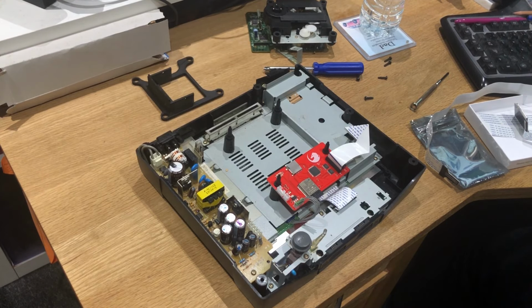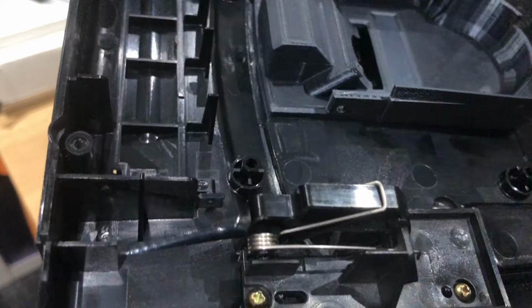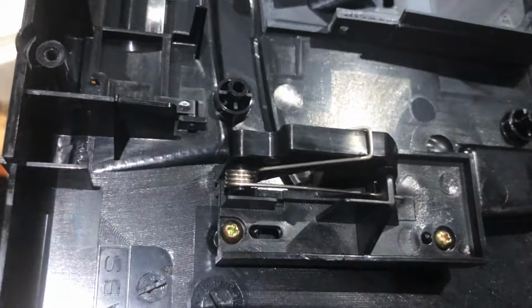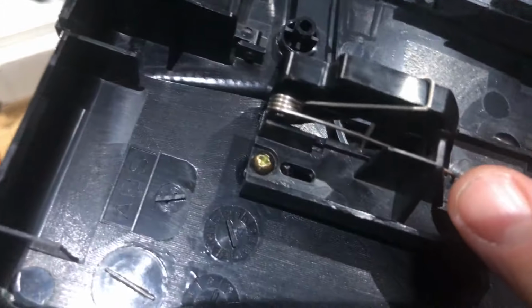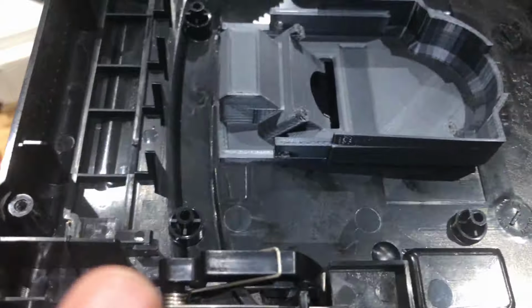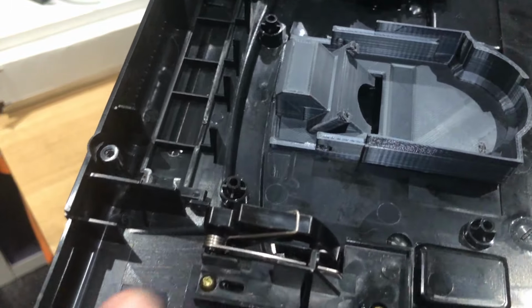Why he knocks the bloody thingy off. Yeah, if you do cock up the hinge, which is what I did, that's how it's meant to go. After lots of effing and jeffing, put it back in. But yeah, the pin tucks into the second hole, the second groove there, and that goes over the top there.